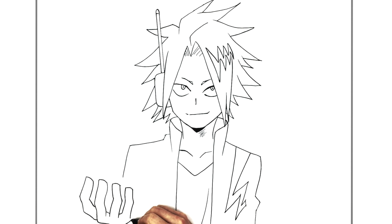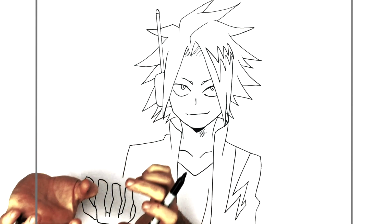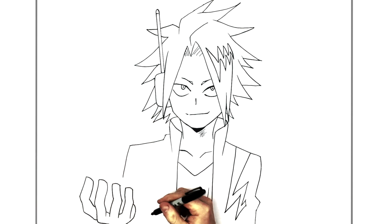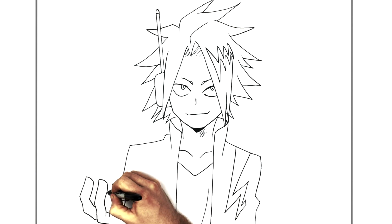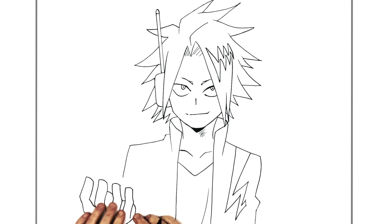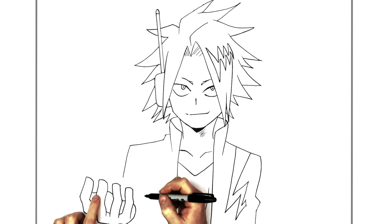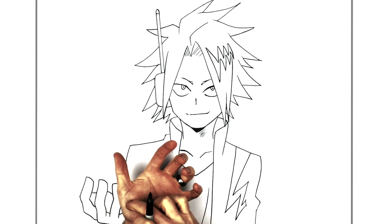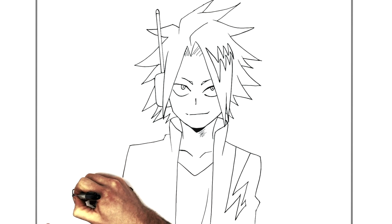And then this comes around for the palm of his hand, up and into there, because we can see the palm of his hand in through those fingers in there. So the palm of his hand then comes around, bumps up. So it's kind of a bumpy shape. If you can see through, like imagine you could see through the fingers. And then his thumb is connected to this part here. So that comes out just about here, like so.